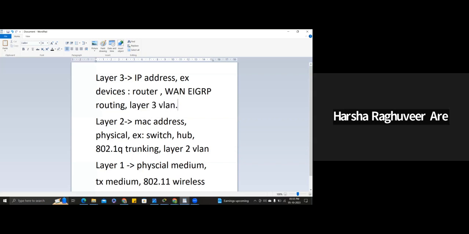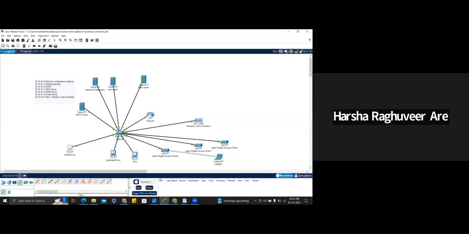So there are two types of VLAN. Layer 3 that operates on layer 3, obviously, and layer 2. So what could be the difference between layer 2 VLAN and layer 3 VLAN? Basically, layer 2 VLAN uses a MAC address table, and layer 3 uses IP address and routing tables. We will also discuss what a VLAN is. It's very similar to the SSID that we created on the wireless LAN. So basically VLAN and SSID are the same, each in their own world, respectively.